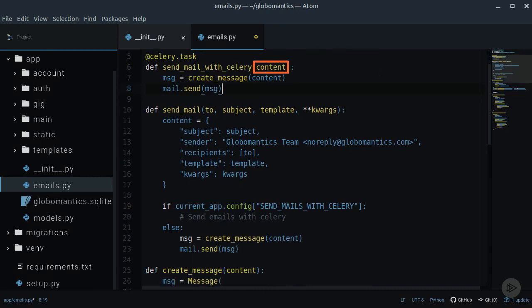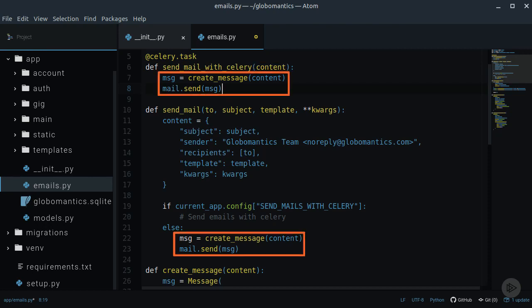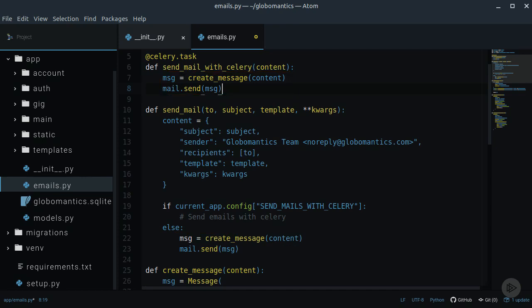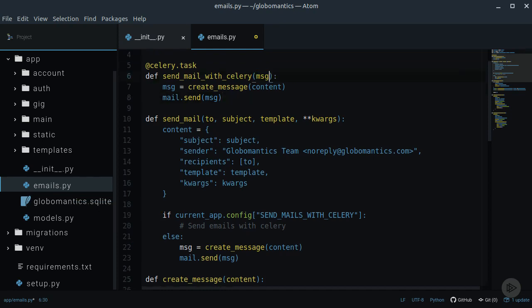This method will take in the content it needs to create and send an email. This is the same code, but the difference is this one is inside of the Celery task. You may be wondering, why didn't I just create the message here and then send the message itself to the task? This is actually the reason I created this createMessage method, because I want to construct the message itself inside of the task. Whenever you send something to the task, this data will need to be serialized in JSON.